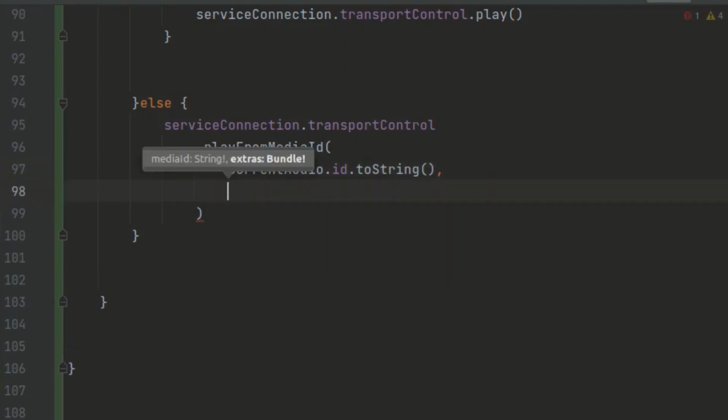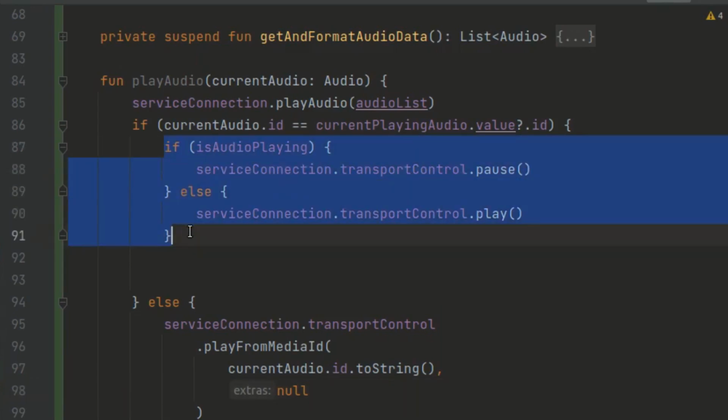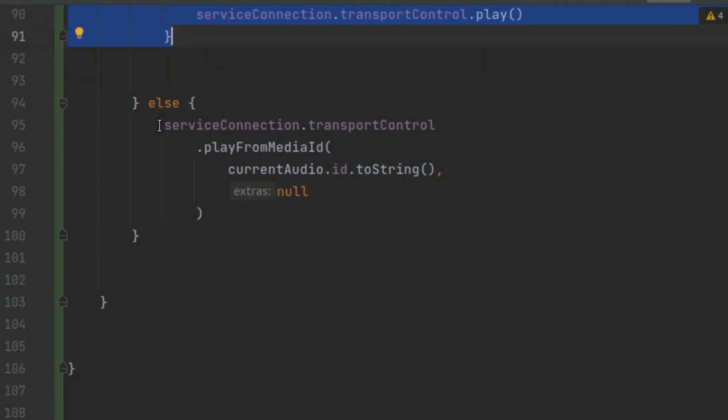And for extras we can pass in null here. So here we are just checking if this current audio is playing. If we know that there is an audio already initialized, we can easily pause and play. Otherwise, we pass in the current audio.id in order to make the audio play.